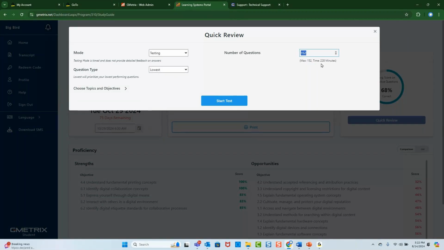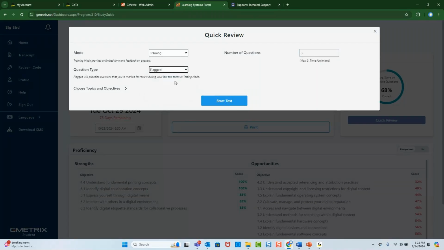So for my lowest, I have 152 questions in that question bank, and I can choose 30 questions out of that question bank and choose start test, and it will give me 45 minutes to take that test because I've chosen it in testing mode. If I switch it to training mode, my time is unlimited. I can also choose random questions, and it gives me the full question bank, and I can choose a specific number of questions that I'd like on a test out of those random questions and choose start test.